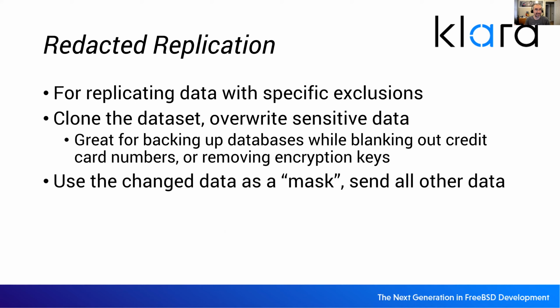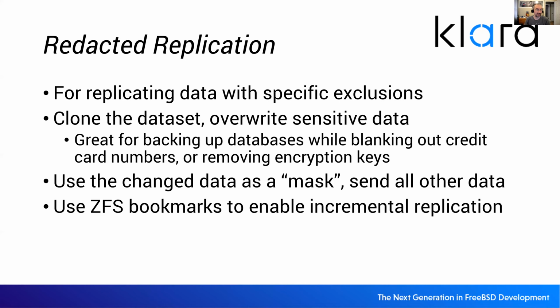Then you use that clone, or the blocks that changed in that clone, as a mask to mark which data is sensitive. Then you can create a ZFS bookmark to keep track of that and do replication, including later incremental replication, to copy that dataset off to a remote backup or into a dev environment while excluding that specific sub-data.